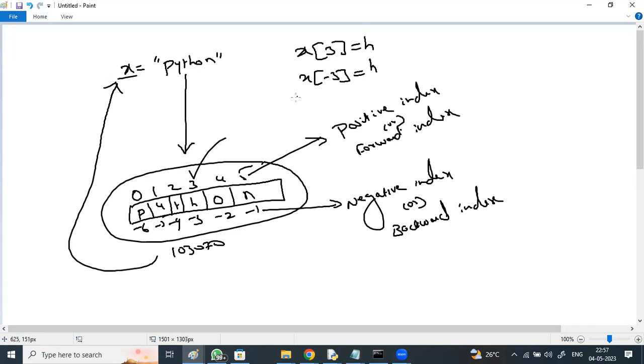We can just write -1. I mean, x of -1 will be an easier thing. So here negative index, right? If you want the last character to be printed, go for negative, and in remaining cases you go for positive.